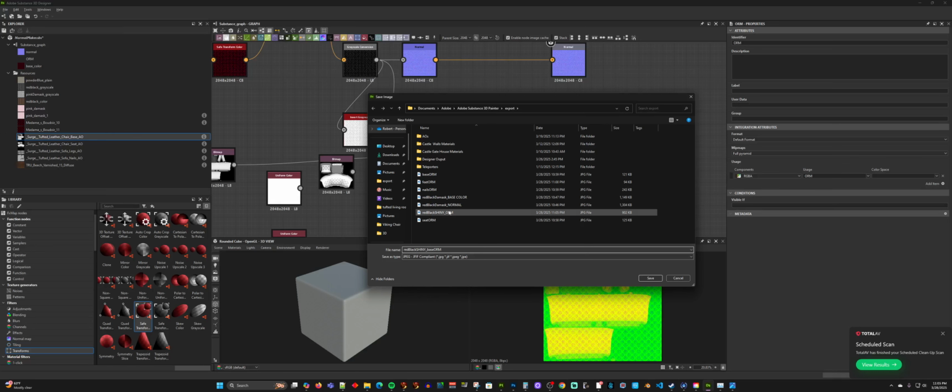I'll rename that other one. No, that was seat ORM. This one is shiny ORM.